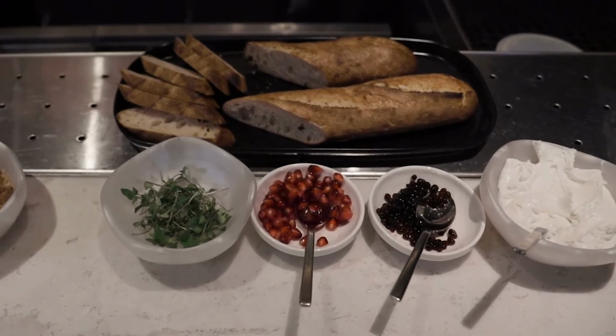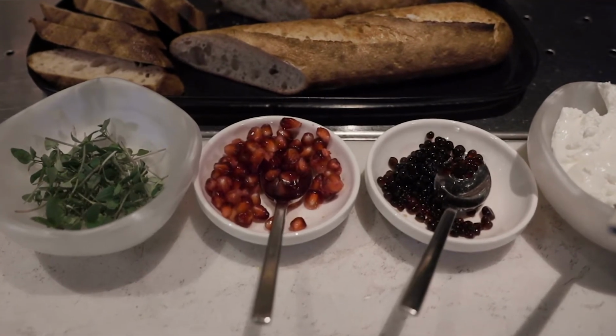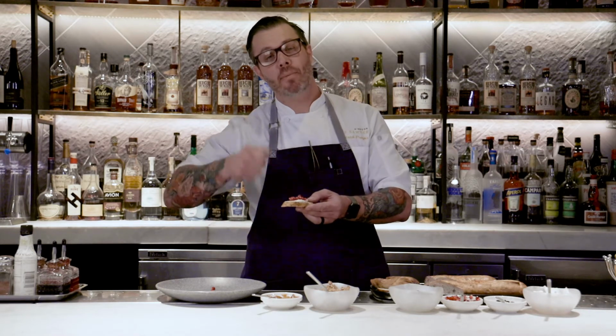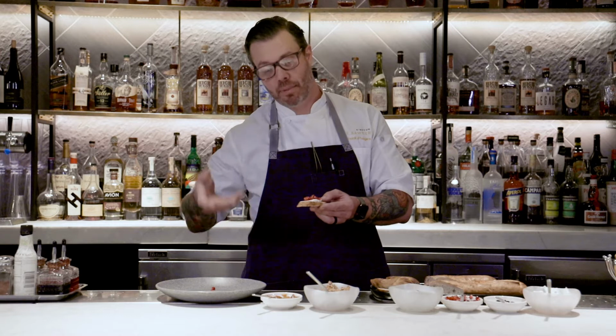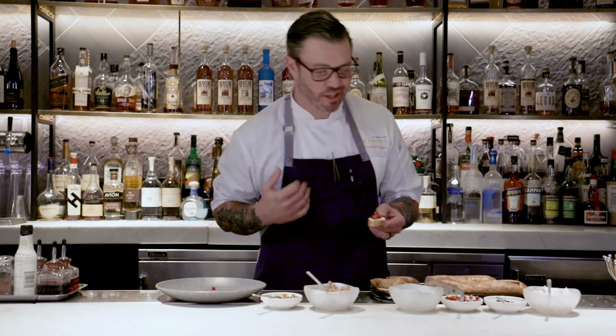Now the best way I've found to remove the pomegranate seeds from the fruit is I cut it in half, and with a wooden spoon, I just pound them out into a bowl, and I pick out the seeds. There might be other ways to do it, that's how I do it.